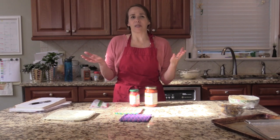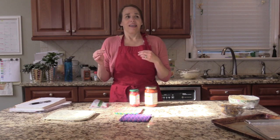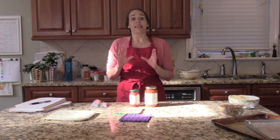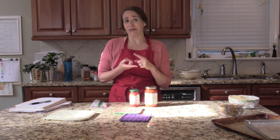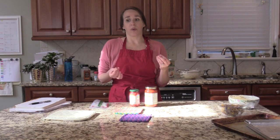The other thing is that I can control the quality of the ingredients, and we get to customize. When you go out for pizza in a restaurant, if everybody in the family wants something different, you've got to either split, can you split that for us? Half with this ingredient, half with that. Or order 4 little pizzas, and that gets really expensive, and so it's just so much easier to do it at home. And you saw how easy that crust was. It was milk and eggs, flour, and seasonings. So that is super, super inexpensive.